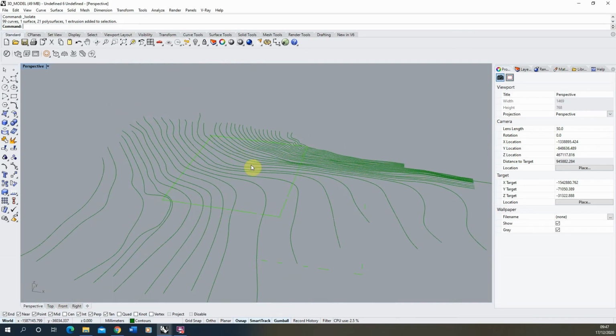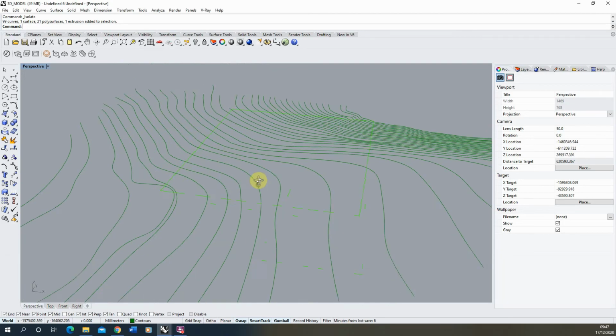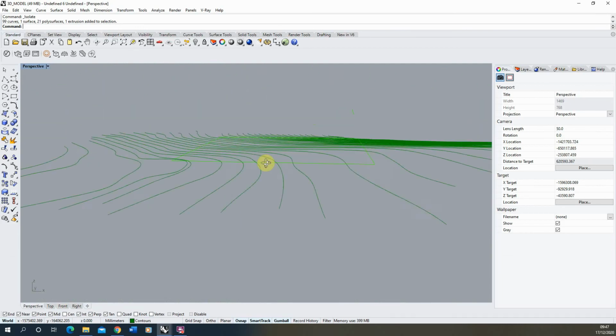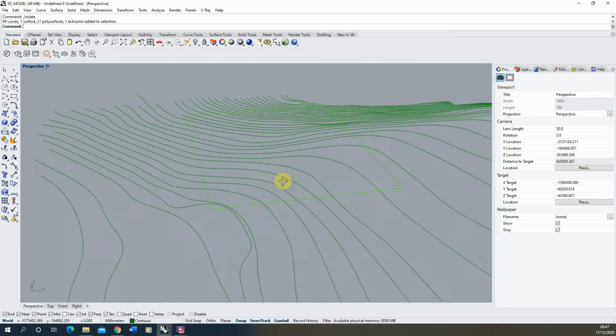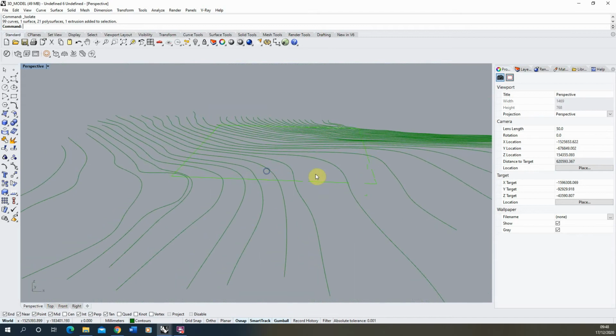Now the first thing we need to do when we're 3D modeling terrain from contour lines is make sure our contour lines are vertically spaced to their correct vertical position. At the moment you'll see my drawing is completely flat because I originally drew this in AutoCAD and imported it in. So the first thing I need to do is lay out my contour lines vertically. Now these are 1 meter height spaced contour lines, which means I'll need to vertically space them at a 1 meter distance from one another.